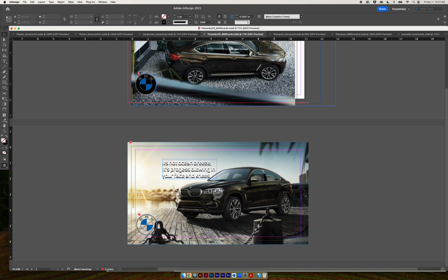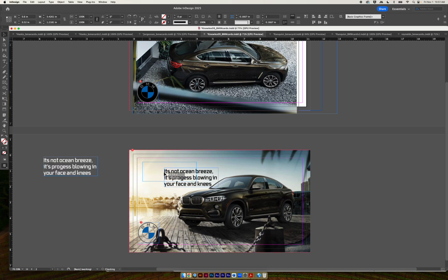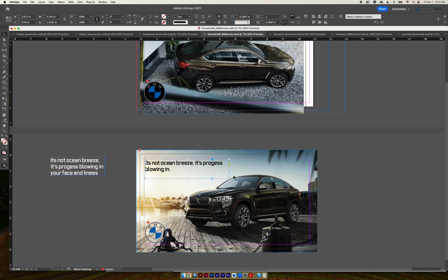And this also doesn't sort of... image wise, this one works a little bit better, I think. Again, headline, I don't mind it. I think it's a good headline. I think I would simplify it. Sorry, I'm thinking and talking at the same time. What I would do is I might just simplify it. It's not ocean breeze. Either have it on one line, it's progress blowing in, or have it on two lines, even separate it a bit, give or take.